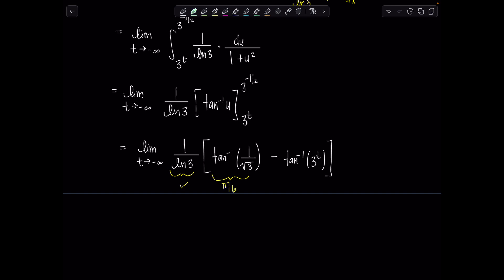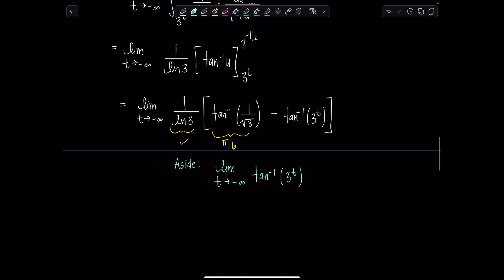So I would do it maybe off to the side so we can think it through. So we need the limit as t approaches negative infinity of tan inverse of 3 to the t. Now, we have a theorem that tells us that as long as this function is continuous, we can pass the limit inside to the argument. So I'm going to do just that. It looks kind of like they're swapping places. And you don't need to write this step. Sometimes we just do it mentally, but I just want to explain to you what's going on. So I'm going to evaluate the limit of the inside function of the composition. And then once I have that limit, I'll apply tan inverse to it.